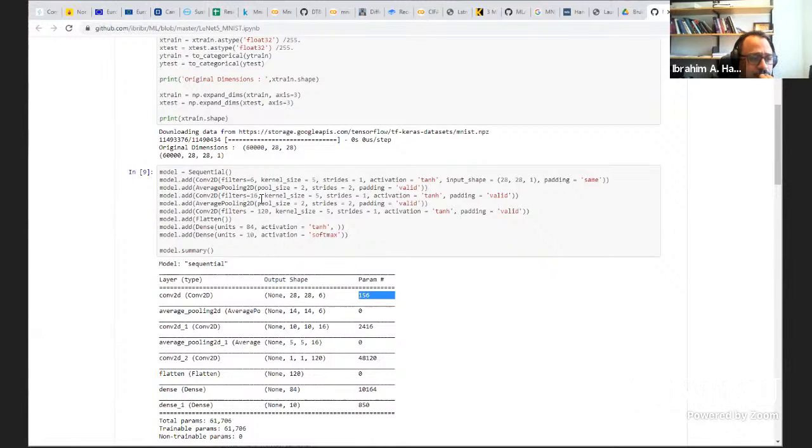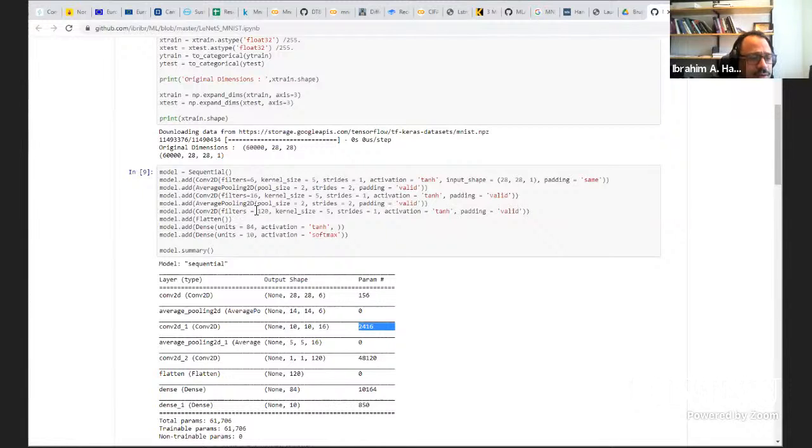So the second conv layer, we need to extract 16 feature maps. So the number of filters will be 16. The kernel size will be 5, or 5 times 5. Stride equals 1. The activation function is hyperbolic tangent. We don't use zero padding, so the size here will reduce. And after that, we will use an average pooling layer. The number of parameters here will be 5 times 5 times 6 times 16 plus 16. You will get this number here.